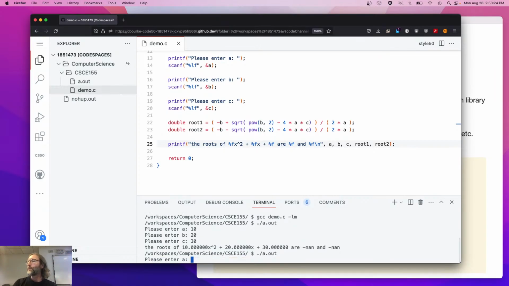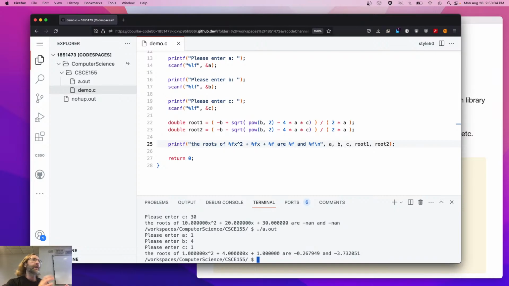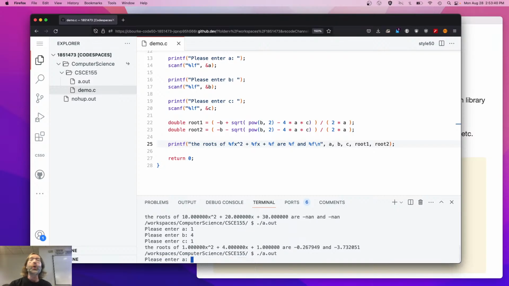All right? You can pull out your calculators and give me a value that would be okay with this. I just need to make b really large and the other two really small. 1, 4, 1. You can pull out your calculators and see if that's correct. That looks correct to me. What else could go wrong here, though?